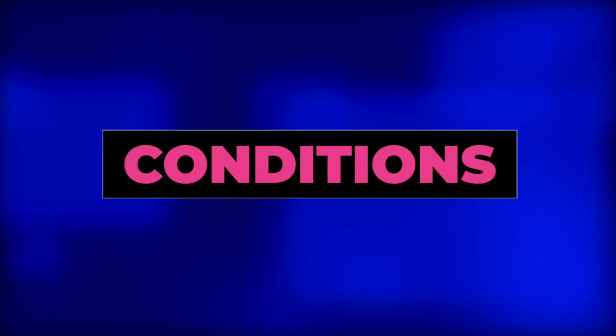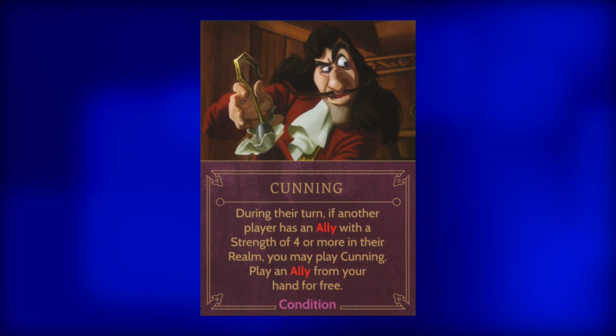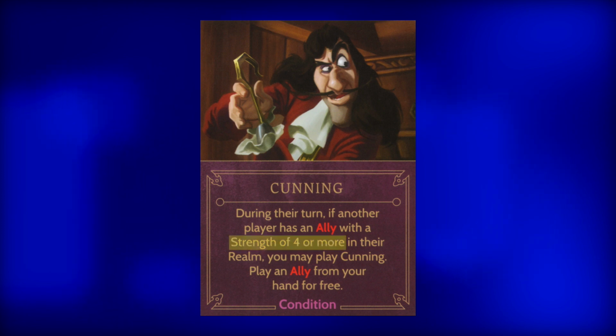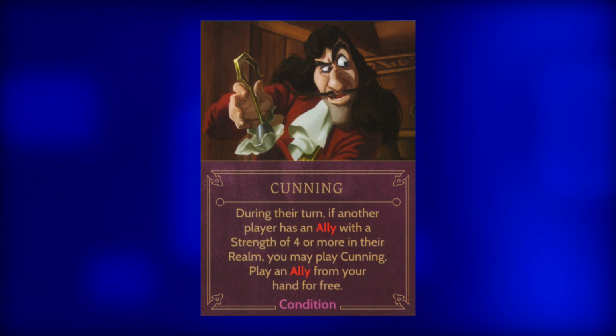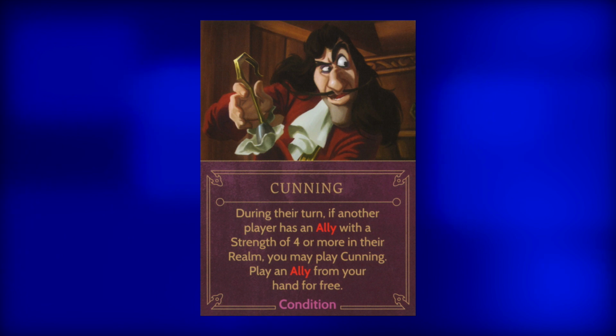Now, the conditions. His first condition is Cunning. This is a great way for Captain Hook to play one of his many allies for free, as long as one of his opponents has an ally with strength 4 or more in their realm. However, Captain Hook should know his enemies well, and if there aren't going to be any allies with a strength of 4 or more, then just throw this card overboard.